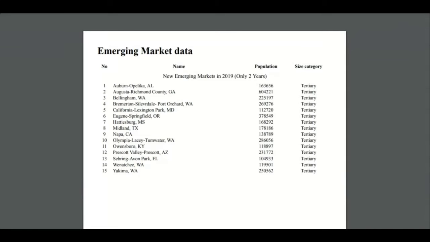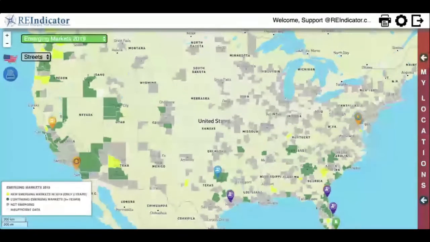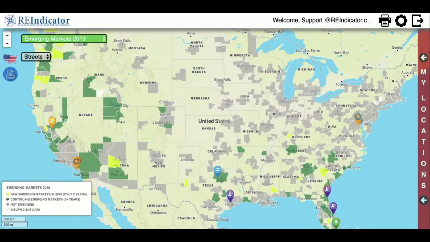Notice on your list here too that I'm displaying now that the size category is now part of your market view. I'm going to change our screen view again. We're going to go back to the map, and give me a second to do that. I think it lets me just click on the screen share here and select the Chrome tab that is the map. And there it is. So on this map here, we can see that there are a bunch of markets that are showing up as different colors, the gray, the dark green, the light green.